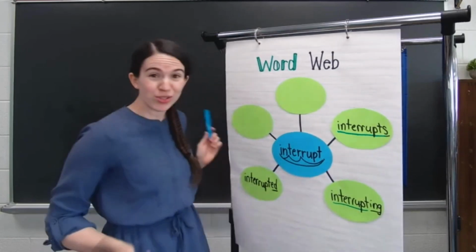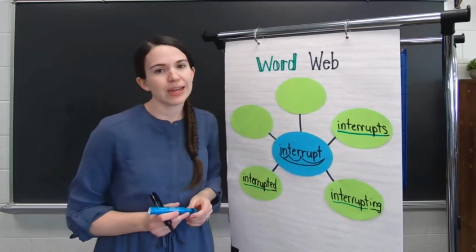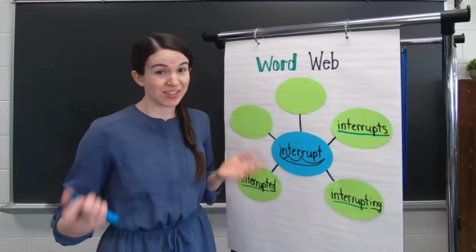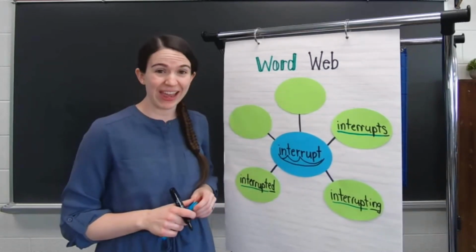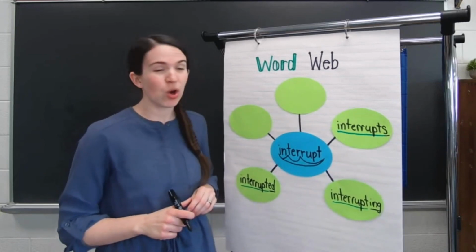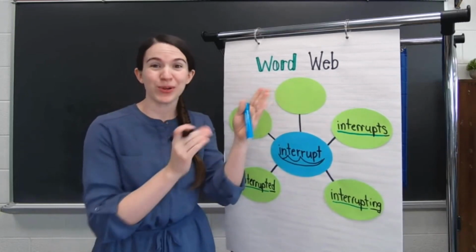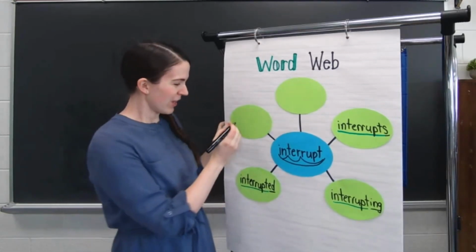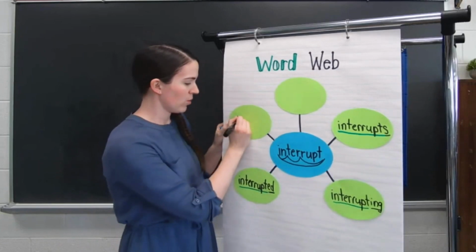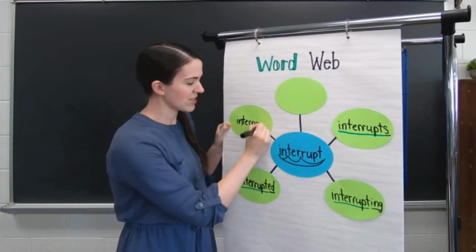It is also an action, and you could use it in a sentence like this. Braden interrupted his teacher every day. This is a verb because it tells an action that Braden does. Now we're going to take interrupt and we are going to add a prefix to the beginning and we're going to add a different part to the end too. Here we go. Let's start with the word interrupted. We'll add that ed ending just like before.